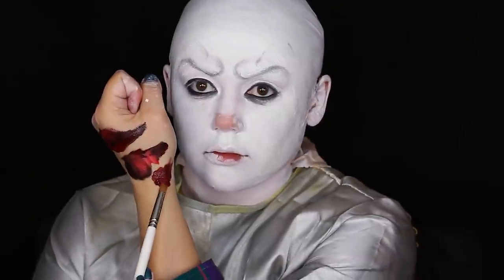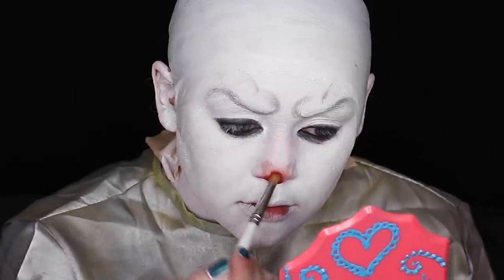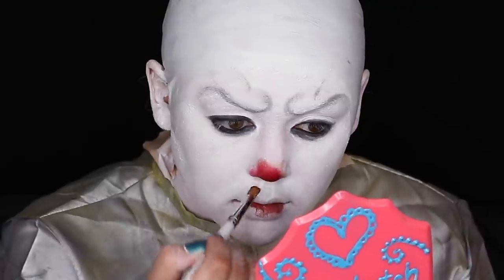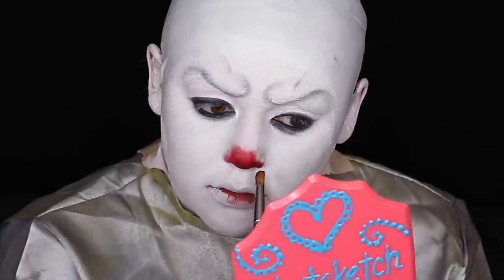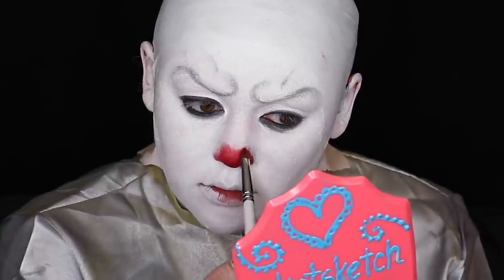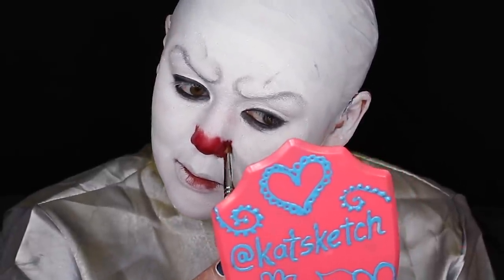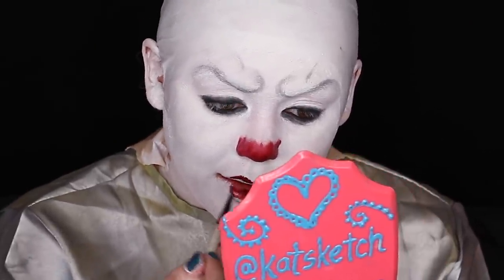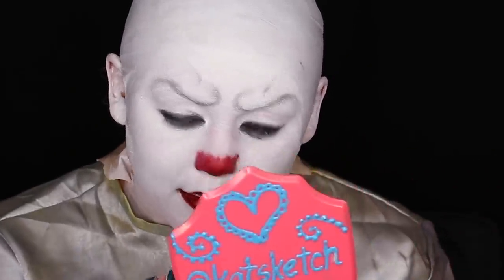I'm getting a black eyeliner pencil to color in my waterline. Then I'm mixing black and red cream paint to make a blood red — instead of a bright tone red — to color in my nose. You don't want to color your whole entire nose, just the tip and down by your nostrils, but not below your nostrils. You don't want to bring this down on your upper lip — just where the bulbous original clown nose would be. A lot of people doing this makeup don't realize the red of the nose is more of a blood red than a bright red.